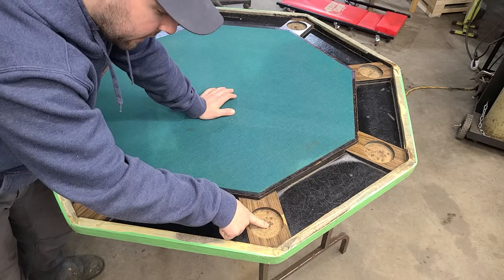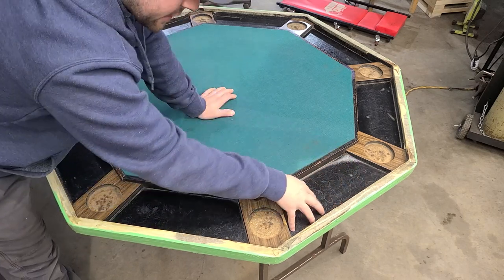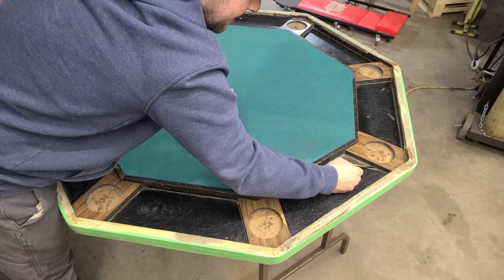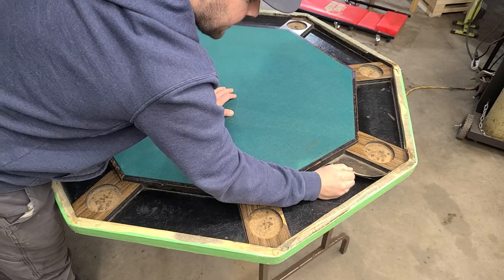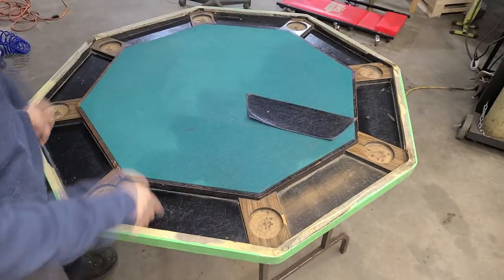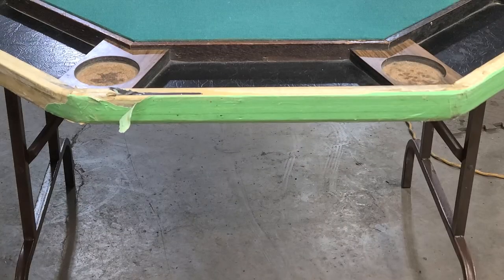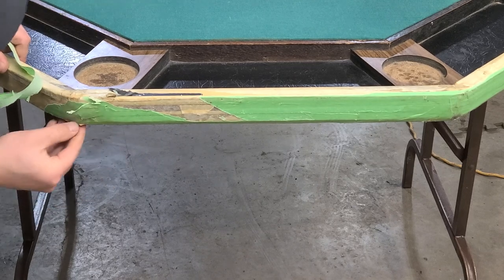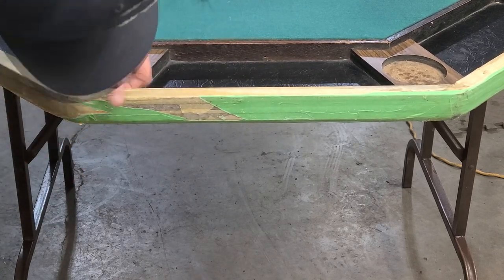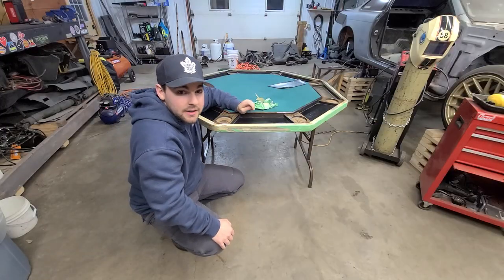And then the cup holders are just cork. Probably come up with something better than that. Maybe just some sort of rubber grommet to go in there. And then also here in these open sections where your chips go is just this vinyl. At one point it had some adhesive on the back, I would say. Fake leather, whatever this is, I don't know. But that's in every corner where chips go. So yeah, just gonna keep stripping this thing down and see what we end up with once it's all gone. Haven't got to wood yet underneath, but we're just gonna keep going.